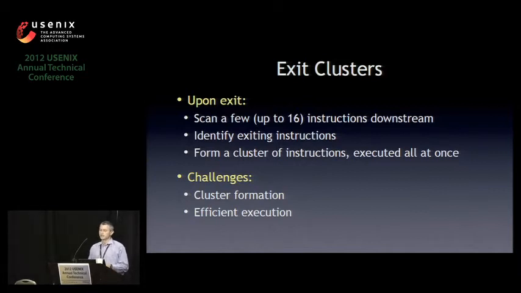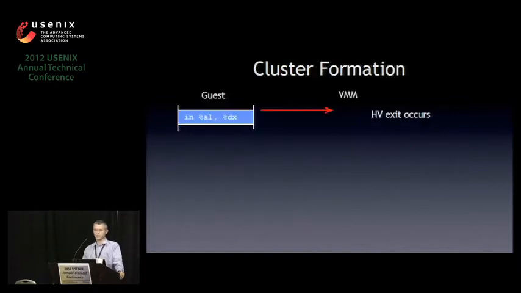All right. Once you form this group, then you can handle or emulate the entire group together before resuming back. The challenges here are how to form these clusters and how to make sure that the overall execution is efficient. So let's go through another example to illustrate this. This is an instruction in the guest, and since it performs I/O, it is intercepted by our monitor to emulate its effect. So this instruction causes an exit here.